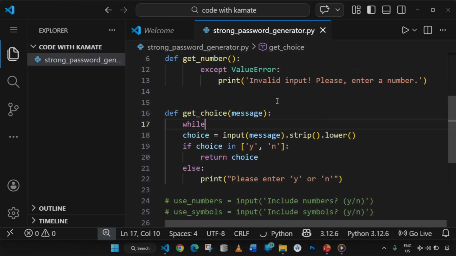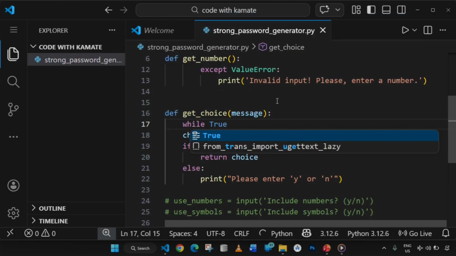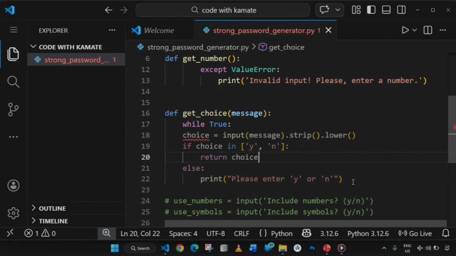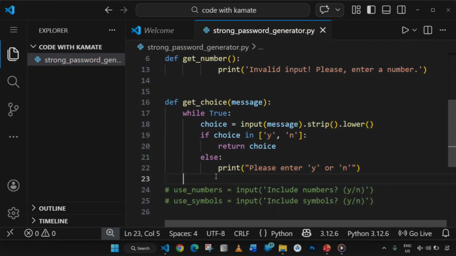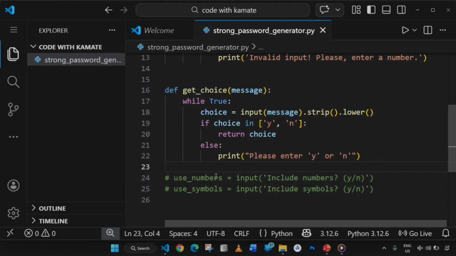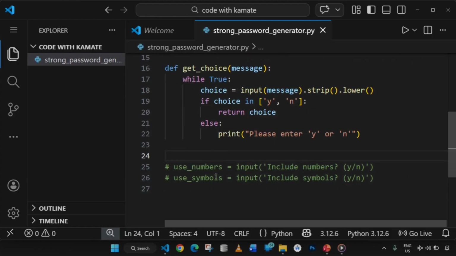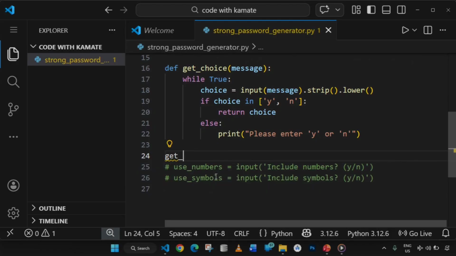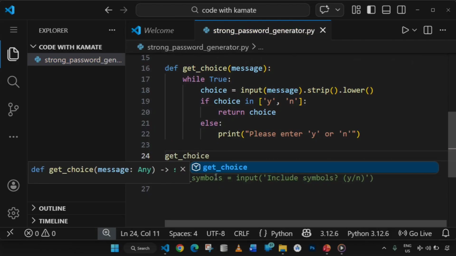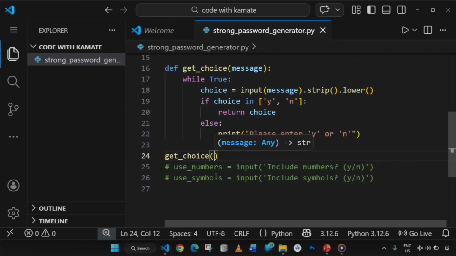So we shall use while True so that it can loop through this. So we have to push this code into the while block like this. Good. So if we are to test out this function, we can call this function get_choice, and when we are calling it, we give it a certain argument or a certain message, like maybe include numbers.